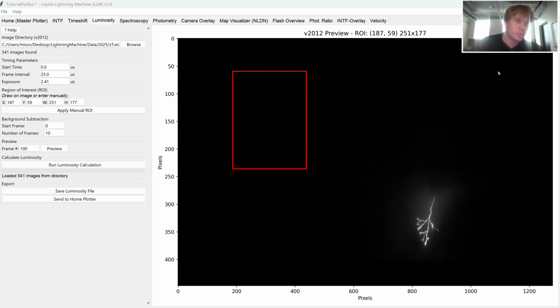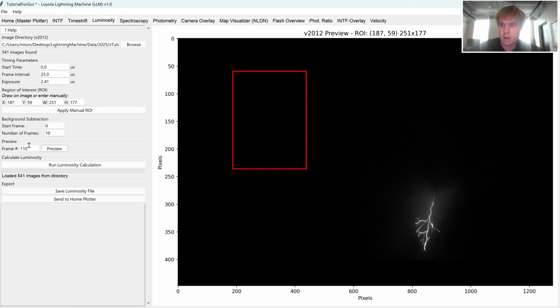So it should automatically grab frame 100. If you want a different frame, like let's say 110, you can do that. What we're trying to do is essentially just extract the luminosity from the background. Obviously, if you have a night event, it's going to be much better than a daytime event, because of the difference in the light that the lightning is going to produce on our camera compared to daytime. But yeah, so always around 110, something where you can get a clear shot of the lightning.